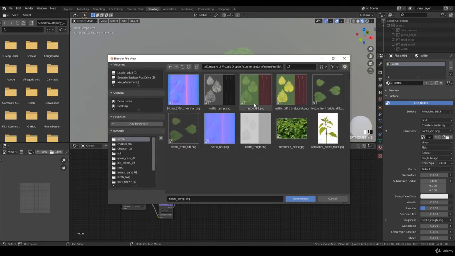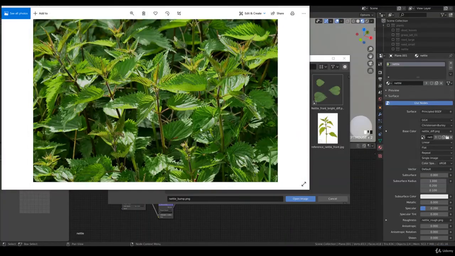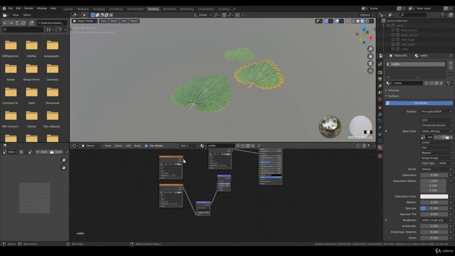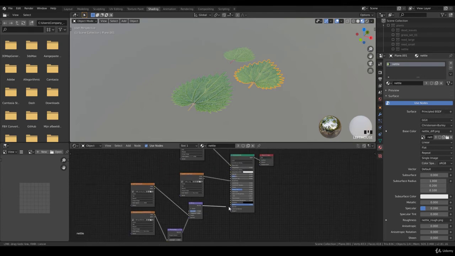So, whoops, back. Why is there a bump? Well, I studied the nettle images, and you can see that there is a lot of structure. It's not a flat surface, it's very rough, and you can see a lot of shapes. We do not have the power to model all these shapes, but when using a bump texture, you will fake this amount. You can do this with a normal, but combined with a bump map, you can really have these highlight details. So we're going to try that. I know it's going to be good. Make a start with a value of 0.5, and we'll show you in a minute how that looks. And the normal into the normal.